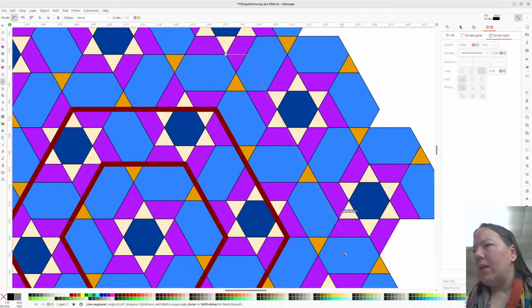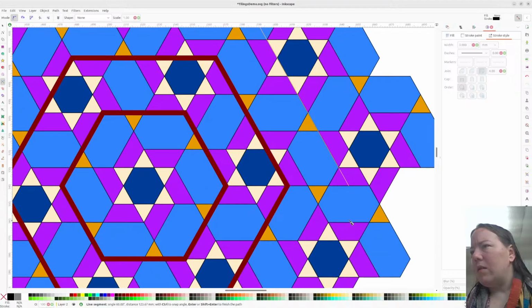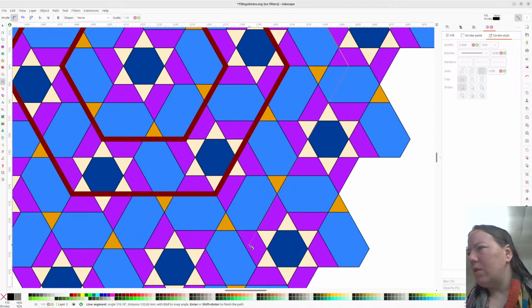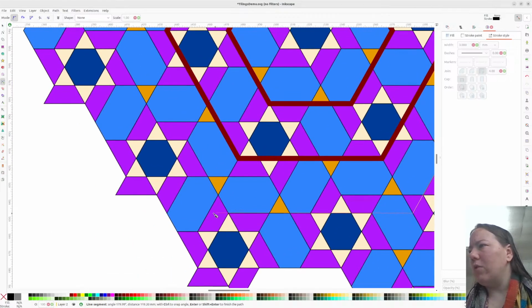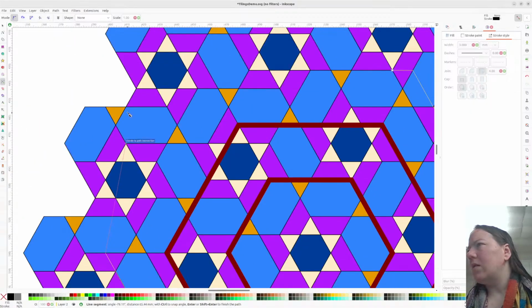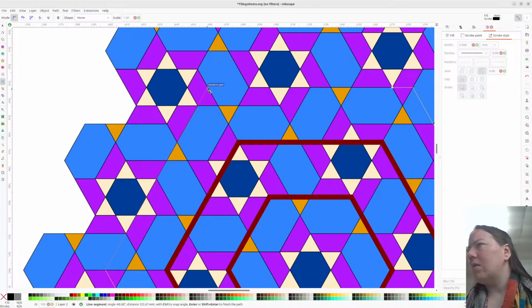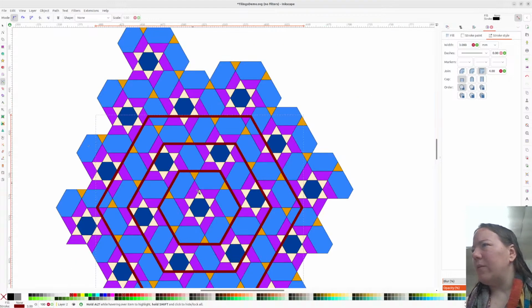So I think this is the next good break, and I'm using the control command to keep my angles in line here. So that's probably the next break that I would do.